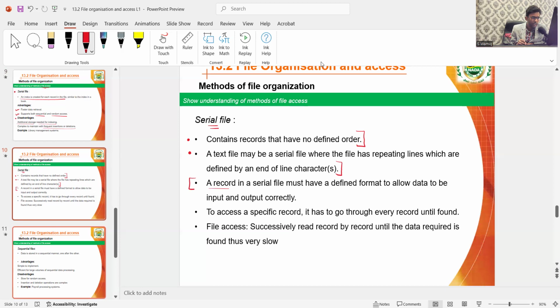A record in a serial file must have a defined format to allow data to be input and output correctly, and it can be used to access a specific record. Okay, so let's go through it once again.